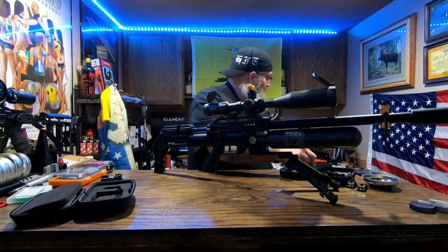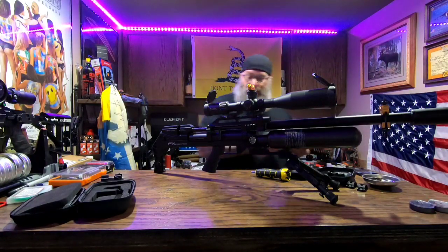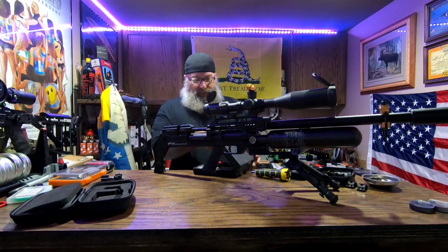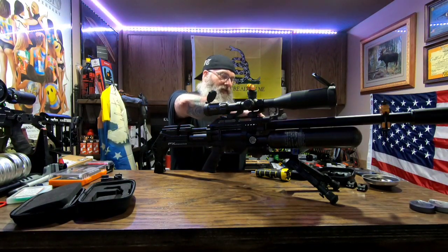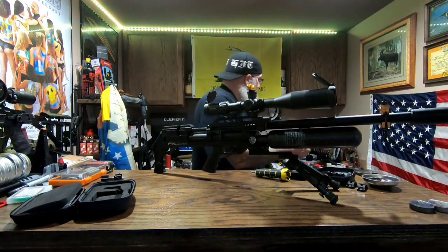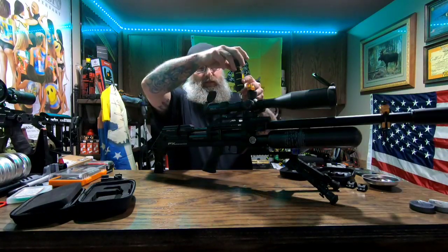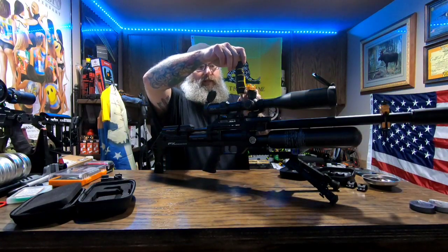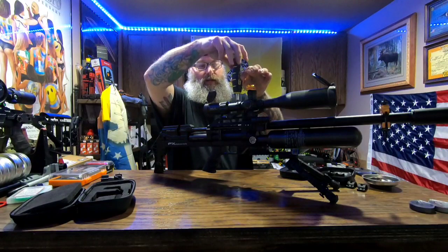You know what? Let me grab a different bit here. I think the bits that came with the Wheeler may not be as precise as some of these other bits that I have. So I want to make sure I'm maintaining a good solid fit. I don't want to strip these things out, right? So let's see what this one is. There we go. That's it. I'm not really sure which size that was for that Wheeler, but it certainly was not the 3mm that I required.